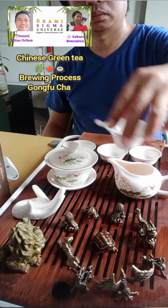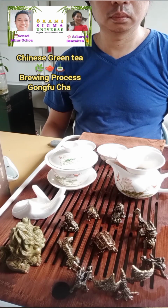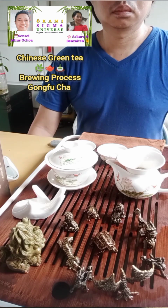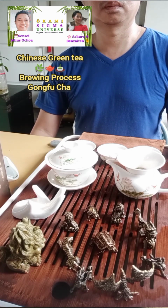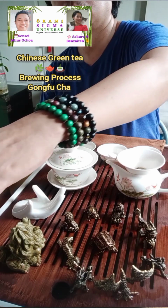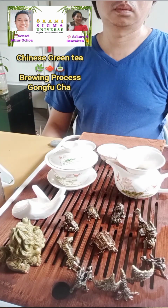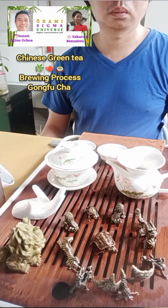sometimes the taste changes during steeps. You might have times when the taste kind of fades away, but on the succeeding steeps, you get hints of different notes. That's where you get to enjoy the different tastes on every steep. That's what makes Gong Fu Cha very interesting.